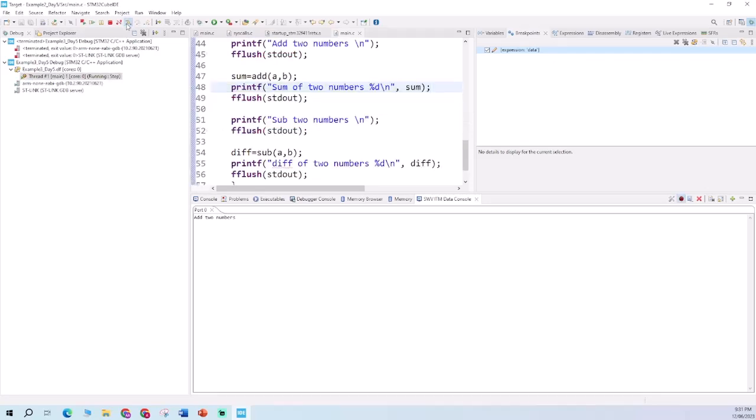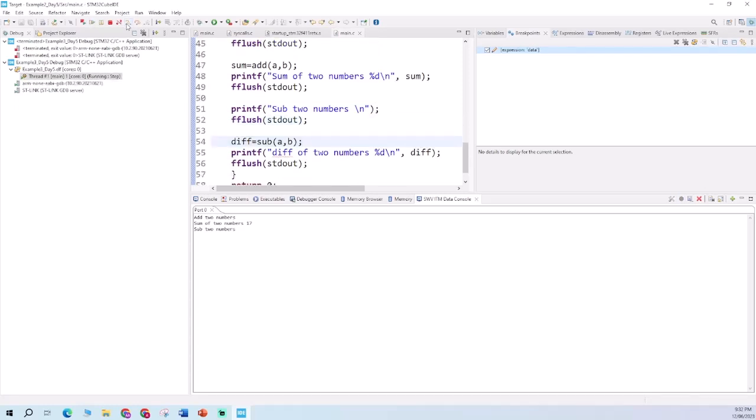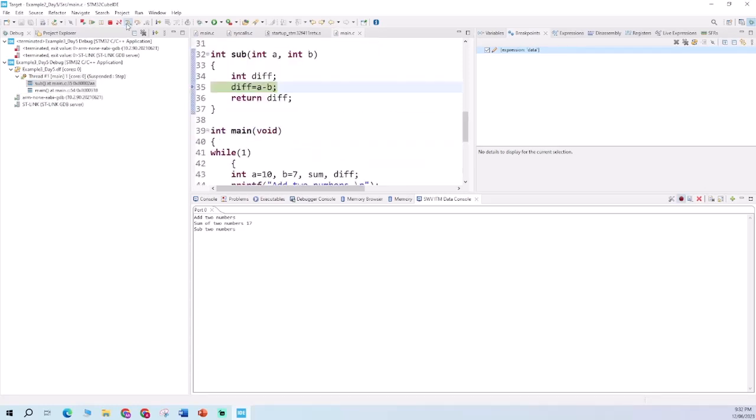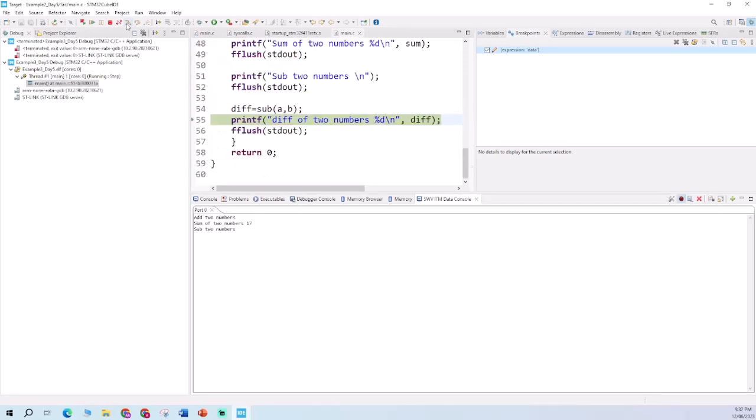So it executes line by line. As you can see, it also changes in the call stack as well, as you might have noticed there.